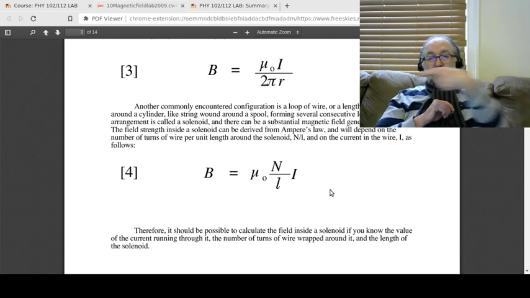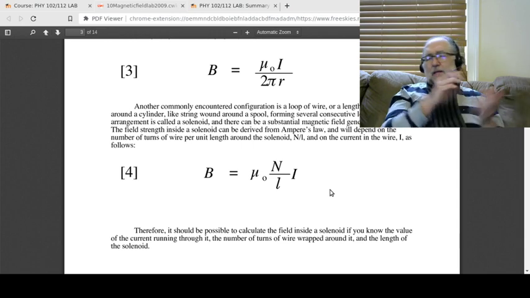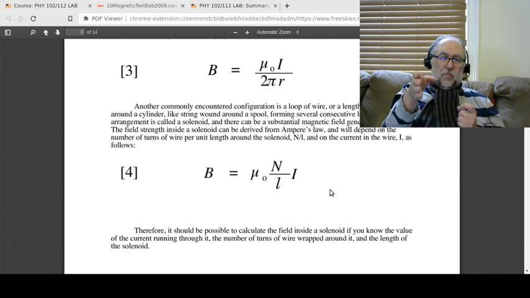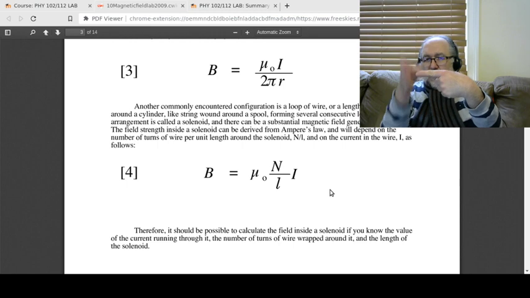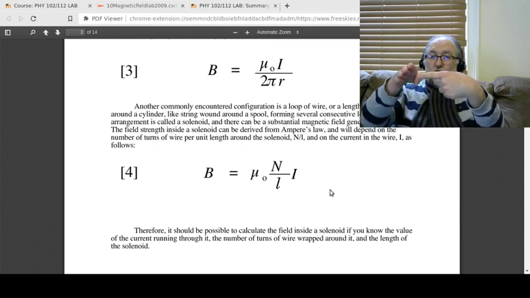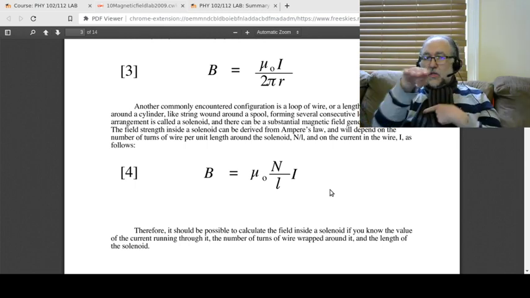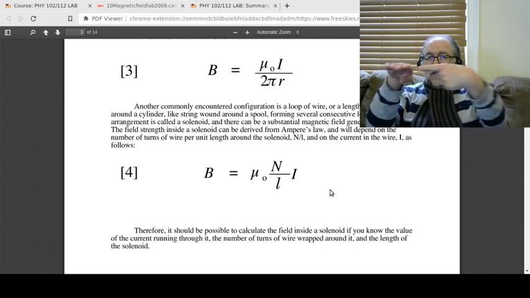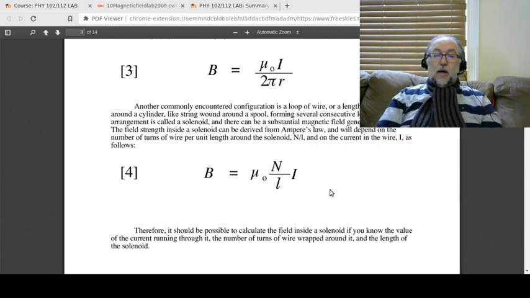Okay, so if you have magnetic fields that are traveling this way, the probe, it's actually flat. Okay, and there was yet another video, I didn't give it to you, but you could actually see the flatness of the probe. In this particular video you can't, but the probe is actually flat, and if you orient it so that the magnetic field is perpendicular to the flat surface, that's when you get the maximum value. But you turn it just a little bit one way or the other, and you're going to get very different readings. If the probe is flat like that and the magnetic field's like that, you actually get a measurement of 0. And if it's like that, that's when you get your maximum measurement.